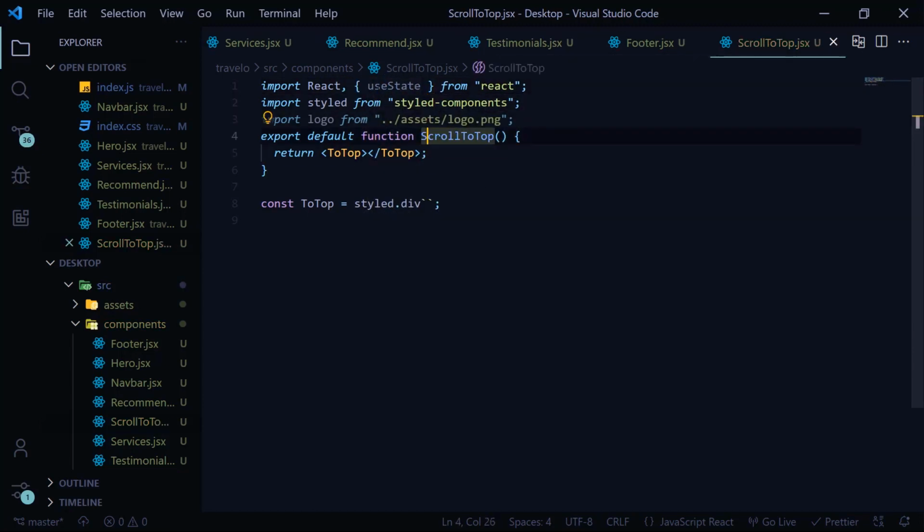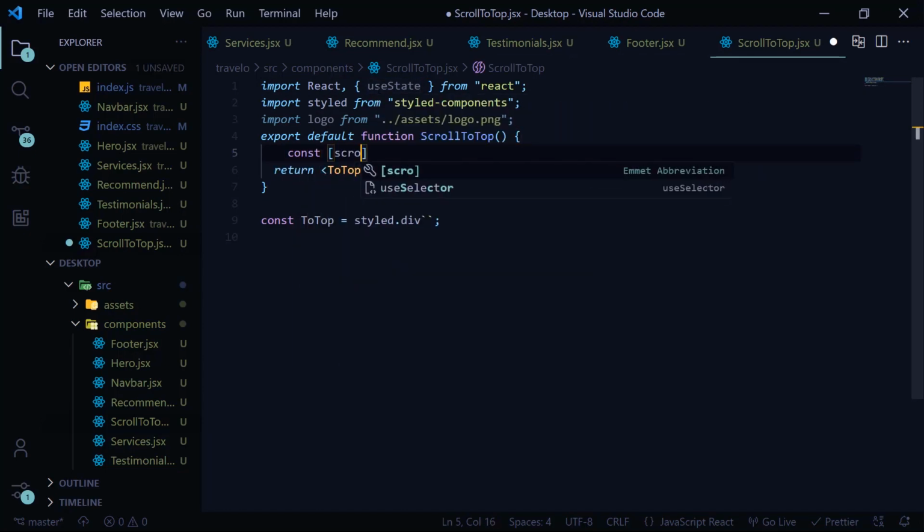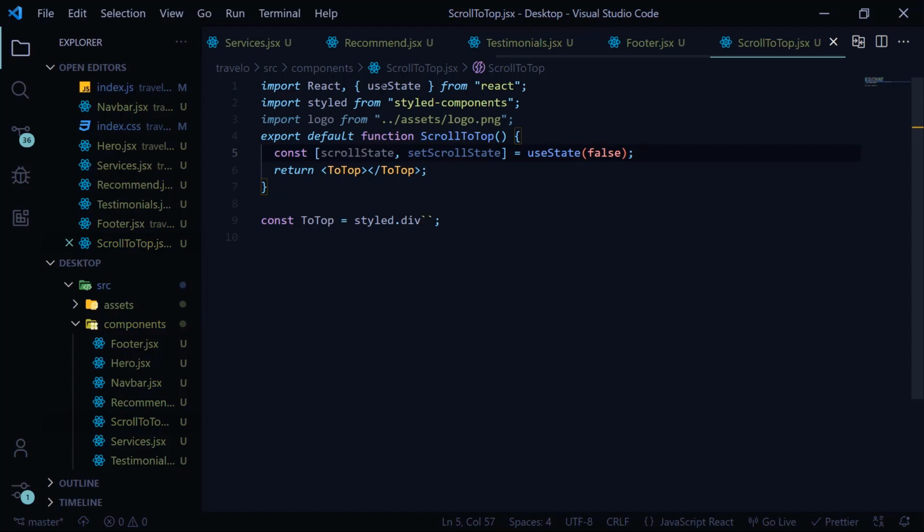Save this, and here we'll create a state of scroll state, and we'll set scroll state is equals to useState and give it a false. Okay, it's messed up, but I'll fix that. That's good.